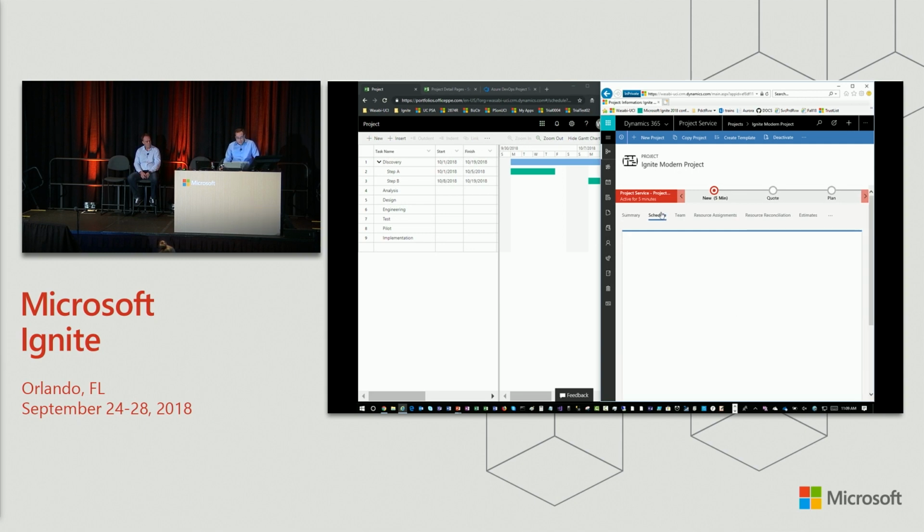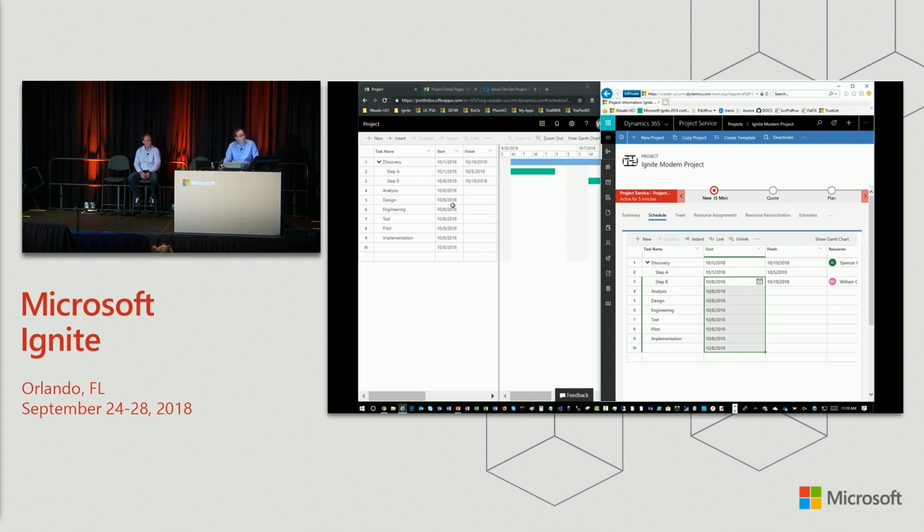And then when we go to the schedule, you will see that it is loading Microsoft Project, because what it's doing is going to that stateful service in the back end for this particular project and loading in to see the data that's there. And as you can see, it's a direct match between the two. And the best and most fun part is, watch carefully as I do this. You can paste down and look at what happened over in the other session. Yeah. That's exciting. This is co-auth for projects.